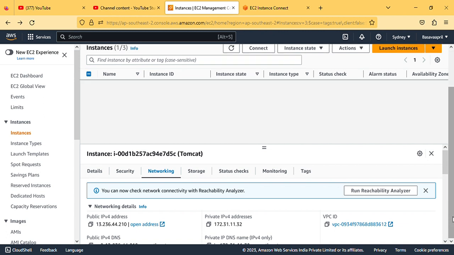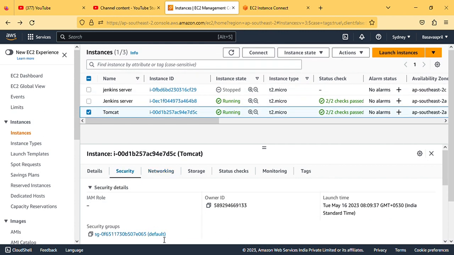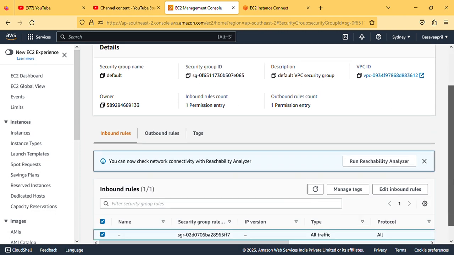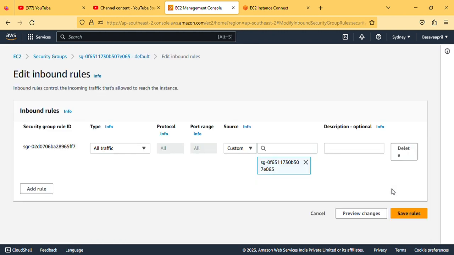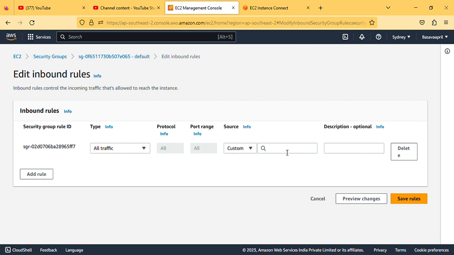Everything is showing correctly. I will go to the security groups and edit the inbound rules. Inbound rules mean whatever traffic comes from outside to this instance. I will allow all traffic, or rather, I will go with custom TCP.